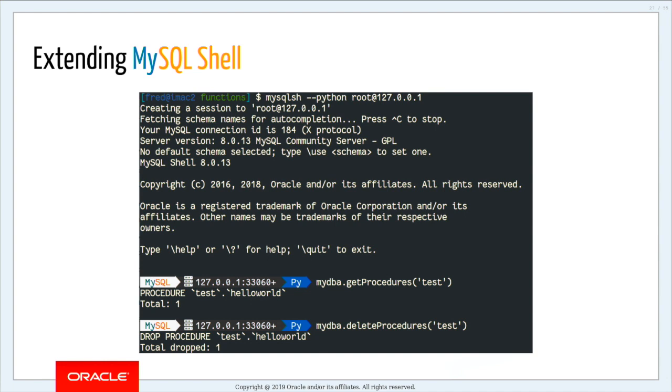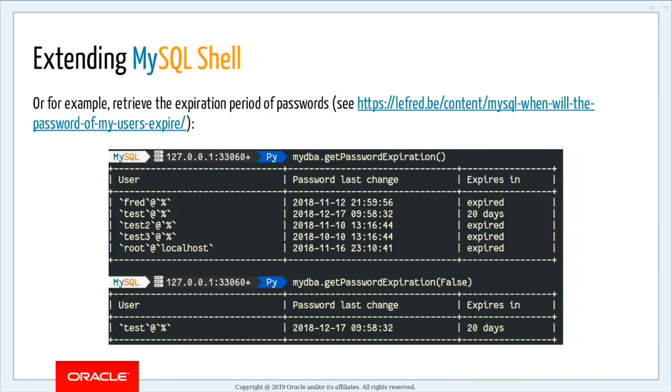So for all operations that are complicated and that you want to automate or that you want to have easy access to, you can extend the shell to do that. And the shell, of course, it's in Python in this case, you can integrate stuff with it. So it's very cool.